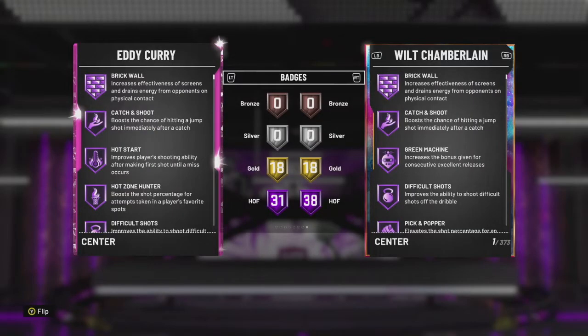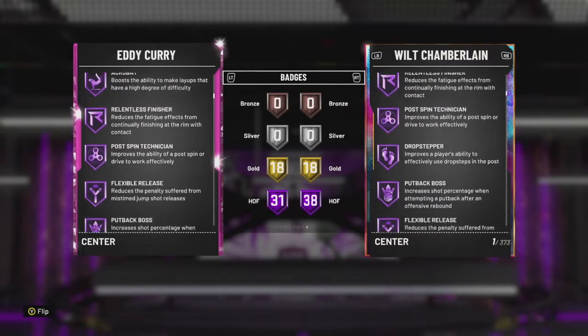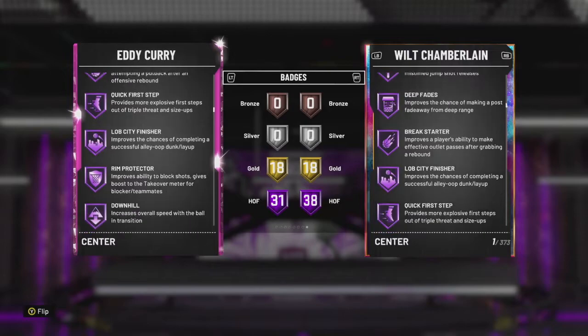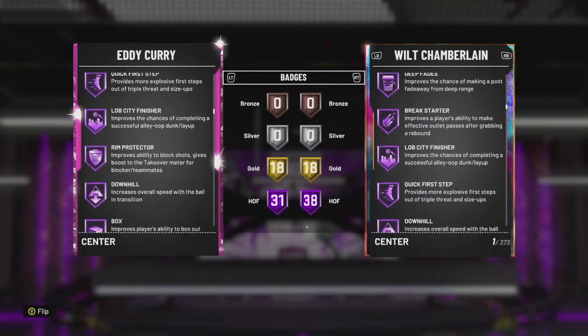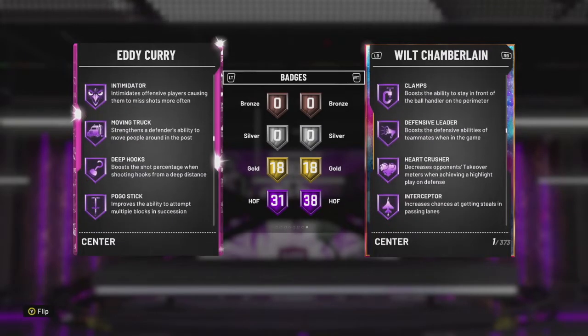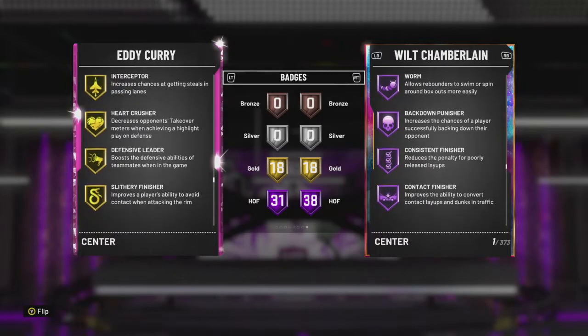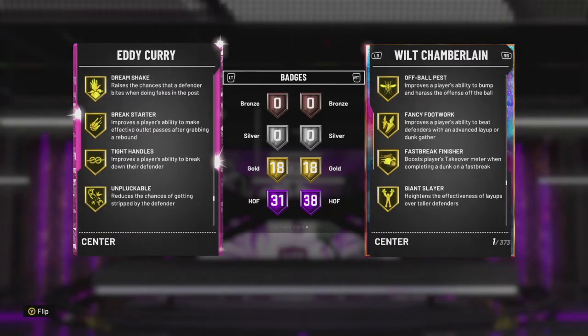And like I was about to say, he is a for sure top 15 center in the game, in my opinion. He might even be top 10. I just love this card so much. He's got 31 Hall of Fame badges, 18 gold badges. He's got Hall of Fame quick first step. He can handle the ball really well. He's just very solid at every single thing he does.